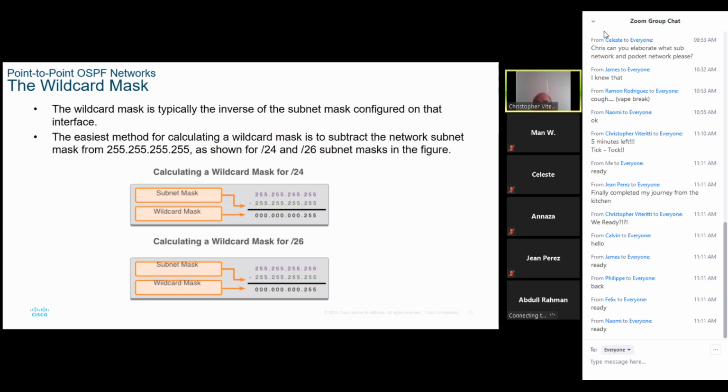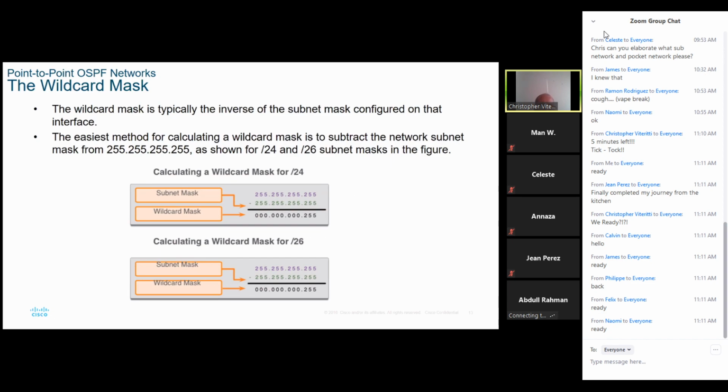Wildcard mask, typically the inverse of the subnet mask. The easiest method for calculating the wildcard mask is to simply subtract it from a full-on 32-bit mask of 255.255.255.255. Okay?